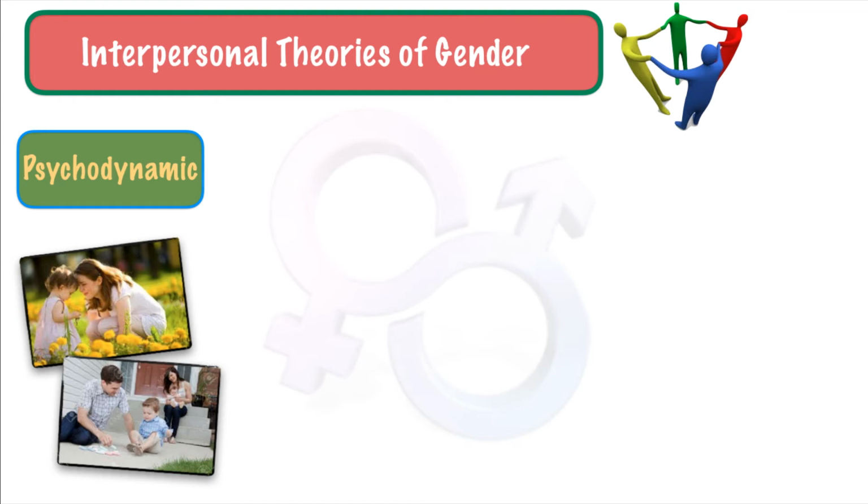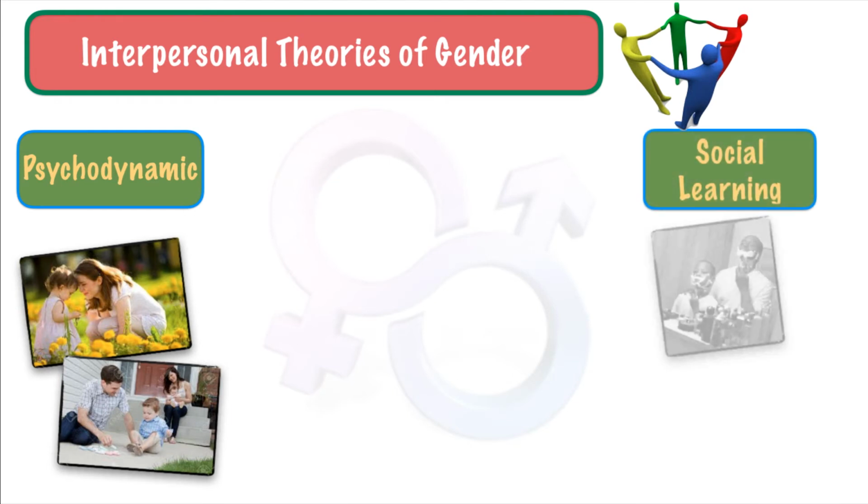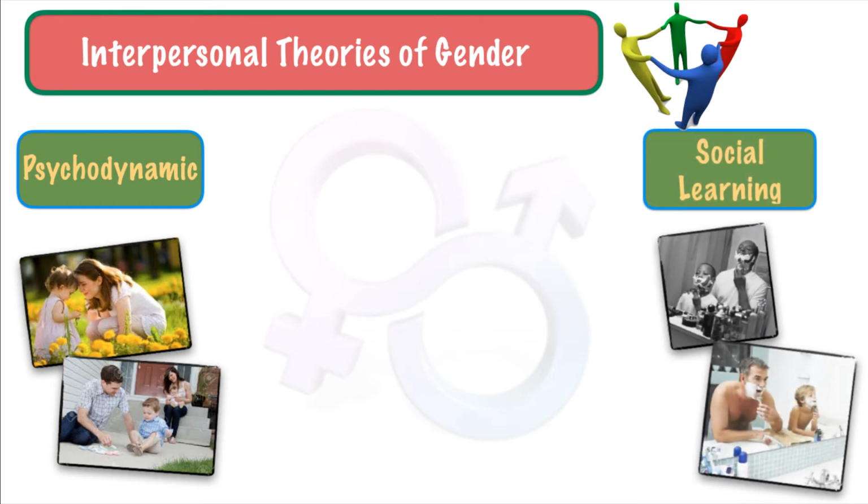Now, within the same category, we have social learning theory. Here, learning is by imitating others and getting responses to the behavior that we exhibit. Children imitate communication seen in media and by others. Media plays a role in teaching children what roles are rewarded for girls and what roles are rewarded for men. Social learning theory views children as passive in this process and suggests that reinforcement processes continue throughout our lifetime.